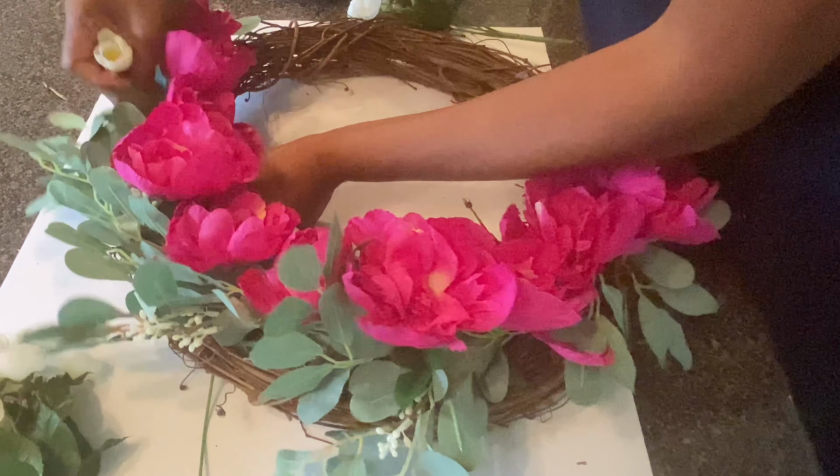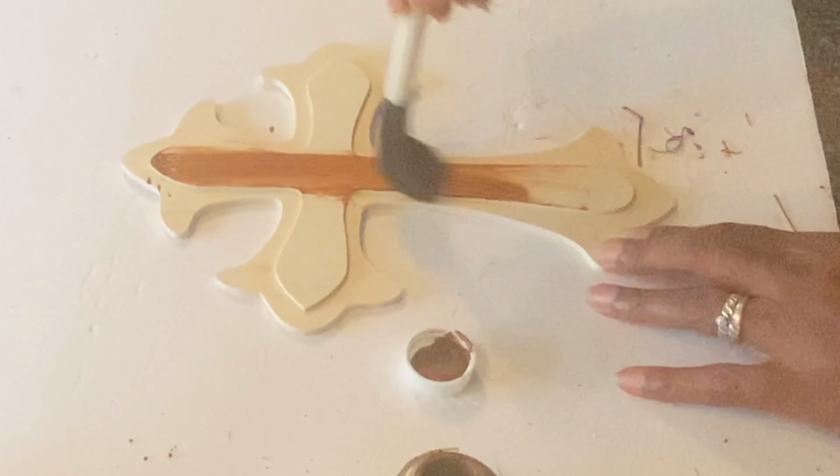I'm just going to paint this with some craft paint, some brown paint, and then I'm going to add the words on it: He is risen.